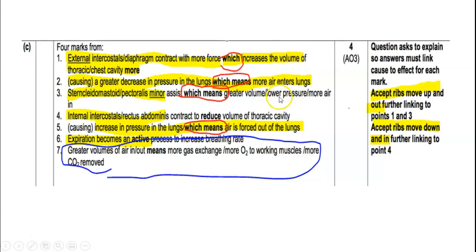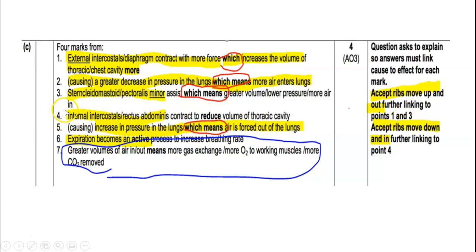inspiration. Okay, so I think it's better, in terms of logically processing it, to have our 2 respiratory muscles contracted with more force, our extra muscles contracted, and then talk about the effect that has on both of these sections. That will allow you to get your 2 marks. Okay, so you could also get the ribs here, as you can see over there, and then down the bottom you can see on top of it.